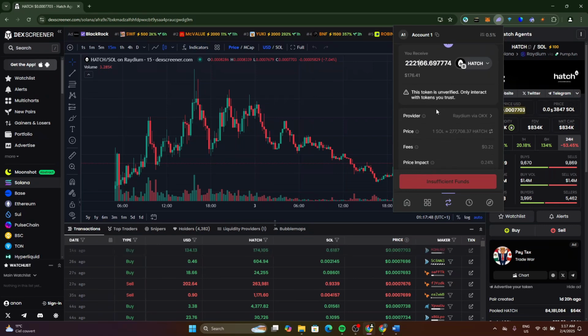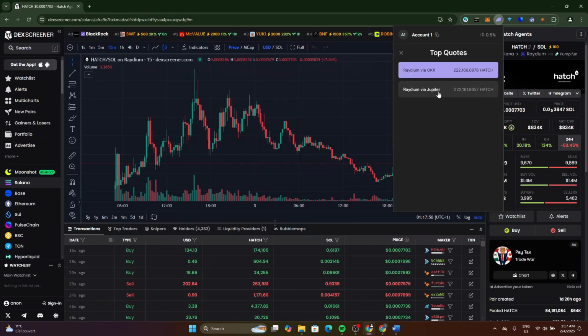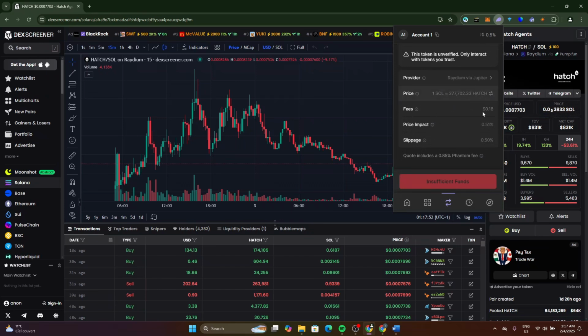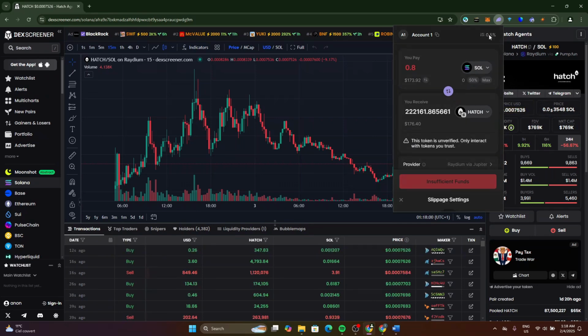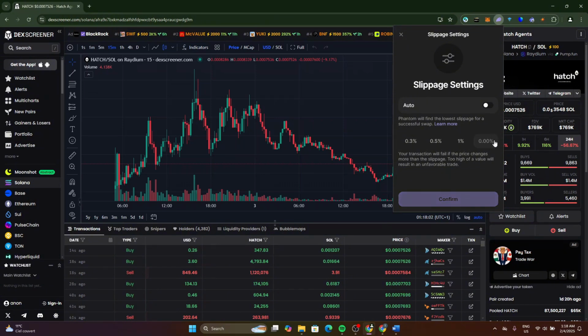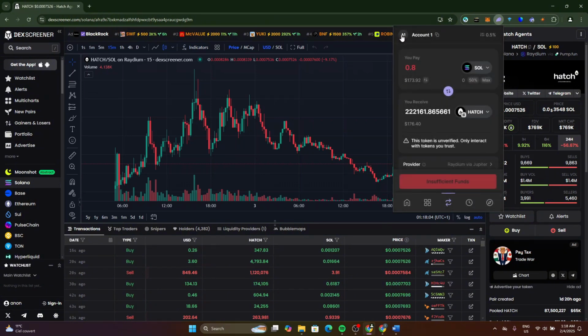So this is it. After that, select the provider, for example, Jupiter, and make sure to read all of that information here and click on swap, and you will be redirected to the Jupiter provider page to be able to buy this token. If you face any issue, go back to this page and switch the slippage from here or customize it, because most of the issues come from the slippage, and after that, you will be able to buy this token without an issue. So this is how to buy Hachi token.